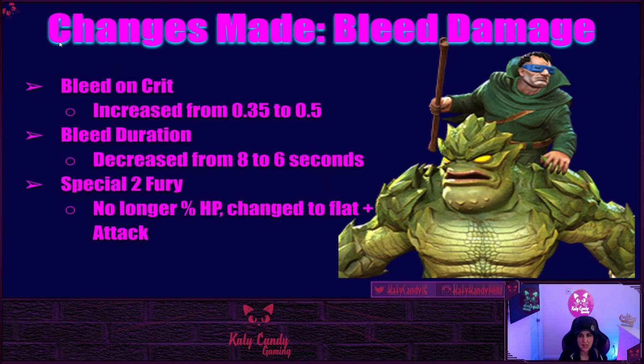Now let's talk about his bleed damage. His bleed damage on crit increased from 0.35 to 0.5, and the bleed duration actually decreased, but it's not bad. It decreased from 8 to 6 seconds, but the potency increased, so that's actually good for him. And the special 2 Fury is no longer a percentage of health. It's changed to a flat attack. So I think Mole Man got the better of the two buffs, or fine tunings, what have you. I'm still interested to see how they're going to play out. I don't think they're going to be game breaking by any means. It just made them slightly less meme tier, I have a feeling.